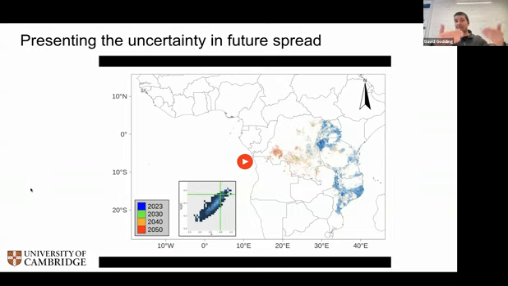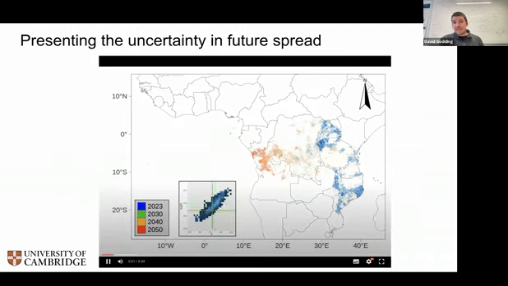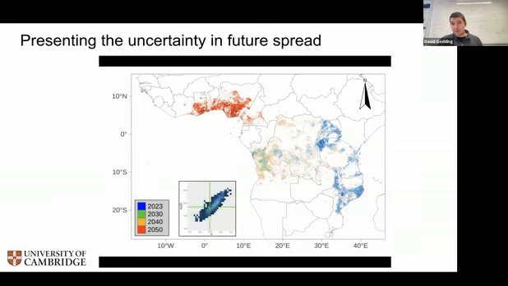And so each snapshot is going to be a different simulation, and the colors show a different decade. So this is sort of early spread, and then the red is sort of later spread. And they're ordered from smallest epidemic to largest. So the key things to just draw attention to are the impact of parameter uncertainty on the variability of what the real world epidemic could look like. And you'll see around halfway, about 50% of the epidemic's realizations do actually reach West Africa, and about 50% don't. And that's clearly a very critical sort of fork in what could happen in the future.